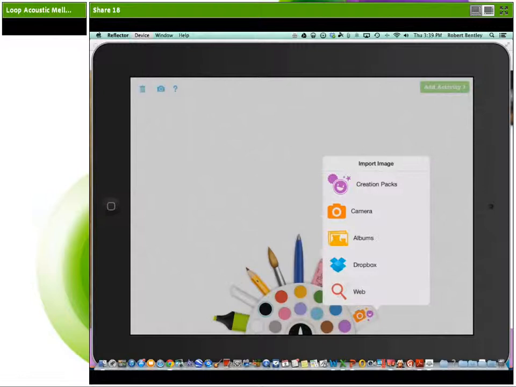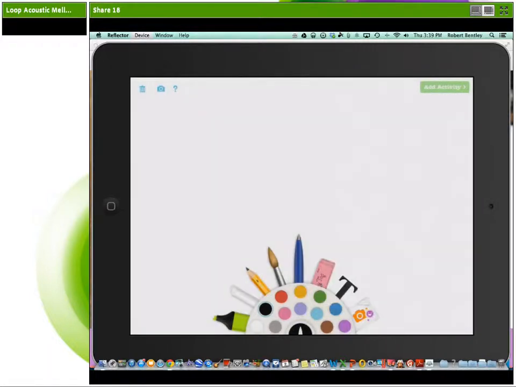you can make with it. Okay, so the first thing it does, you can see it gives you a palette at the bottom of the screen. You have some tools, and then it pops up with this import image menu. I'll talk about that in just a minute, but for now I'm going to tap on the white space on the canvas, and you can see I could just use the tools that are here.